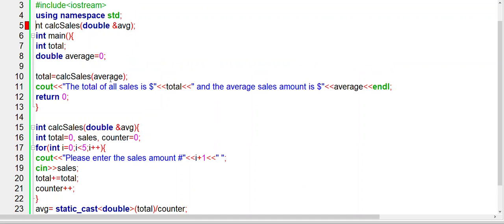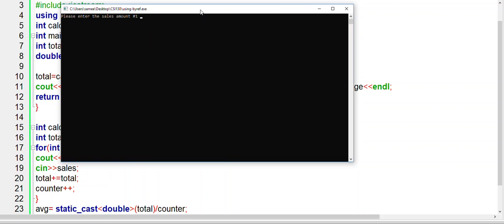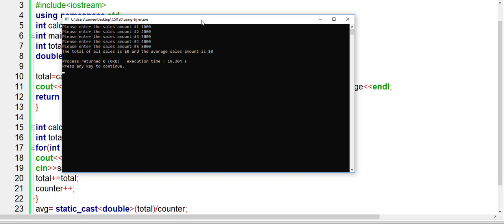Okay, so I was missing an i there. Building it. Okay, here we are, right? So the program is now compiling, so we will give the sales amount. I'll use simple numbers, so I can do mental math. So 1,000, 1,000, 3,000, 4,000. Right, so total should be 15,000.